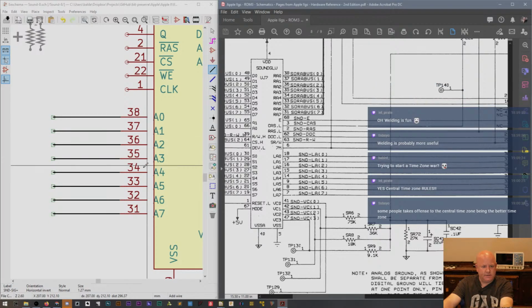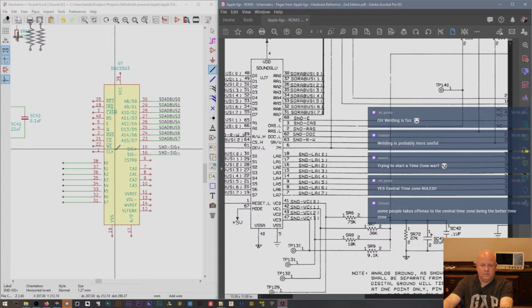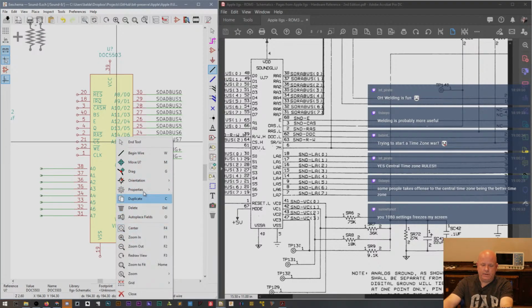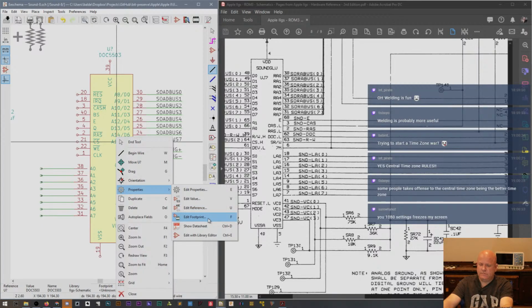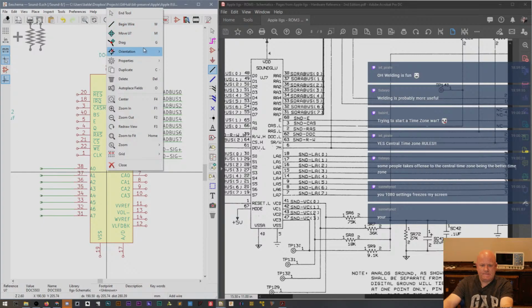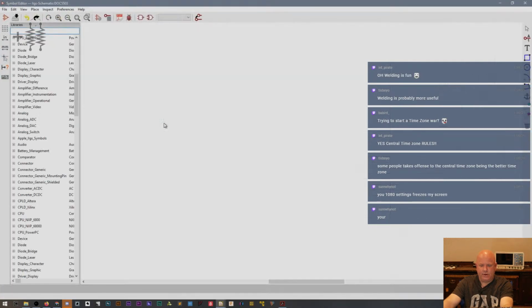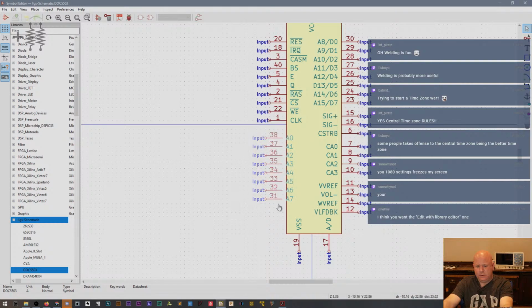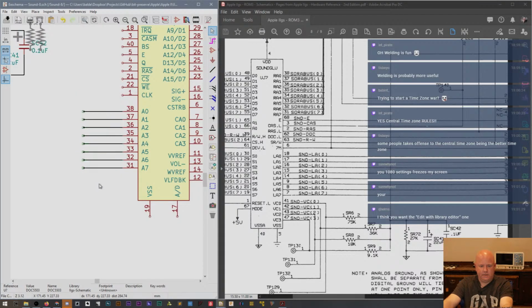Oh, this is wrong. Let's see this. These pins aren't connected to the package. So how do I, if I come into properties, and if I do edit footprint, that's not right. No, this isn't what I want. I want to edit in library editor. And then this should save it into the library, right? I think so. All right. Okay, so that's fixed. Now I should be able to do save. And then if I close this, okay, and it updated already. Perfect.